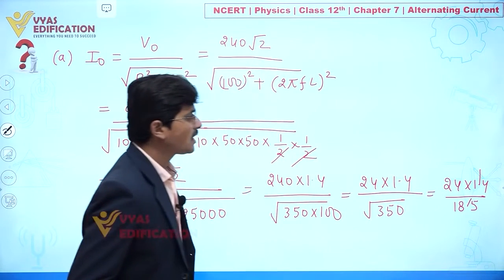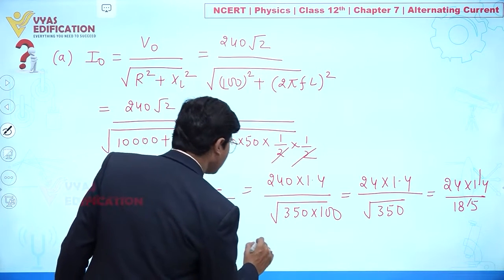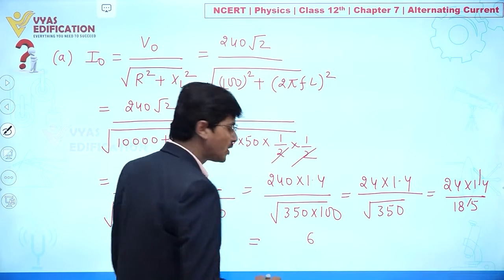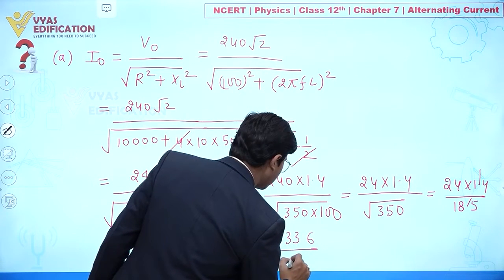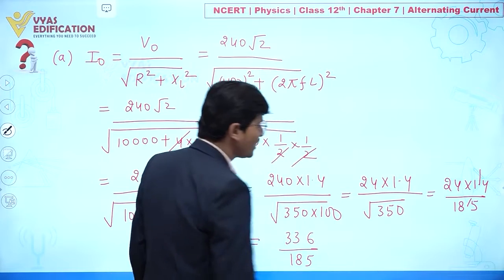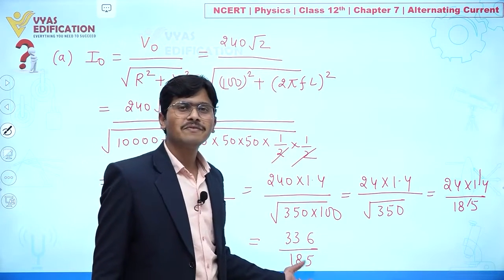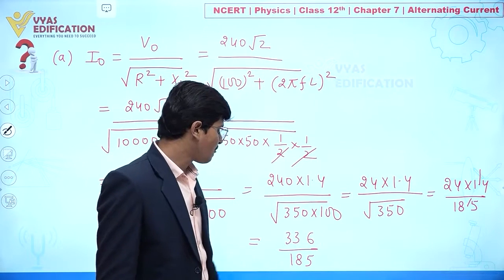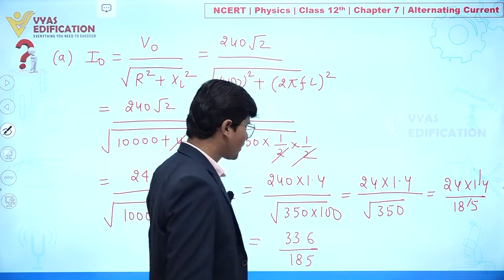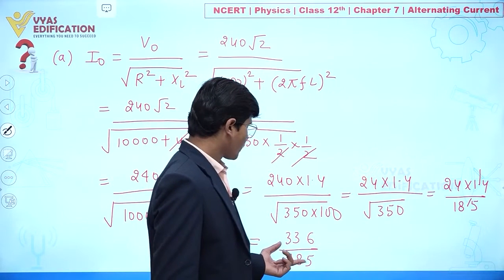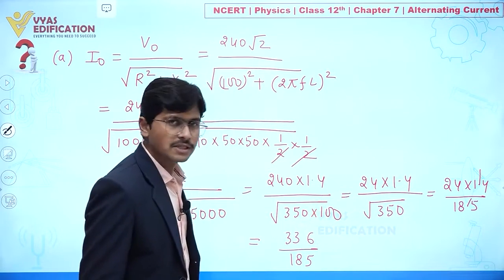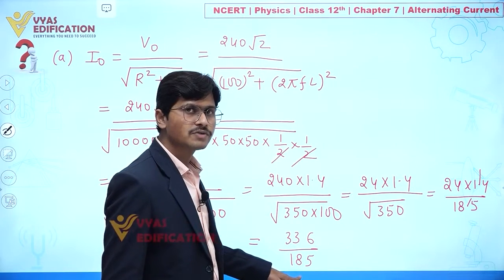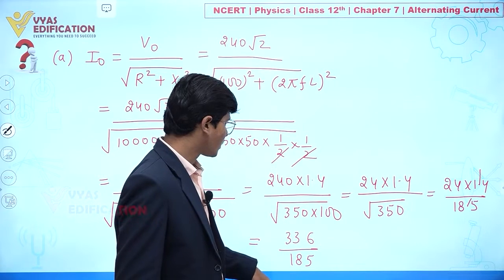If you multiply 24 with 14, this will come out to be 56, we have 5, so 28, so 33 divided by 185. Now if you multiply 185 with 2, you will find 370. And this one is what? 33.6. So if you multiply it with 8, listen carefully, 18.5 means we have 8, 64, we have 6, so 14.